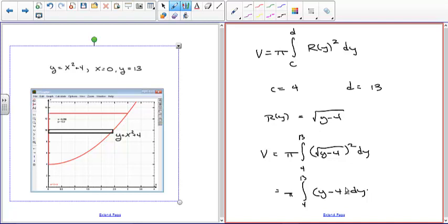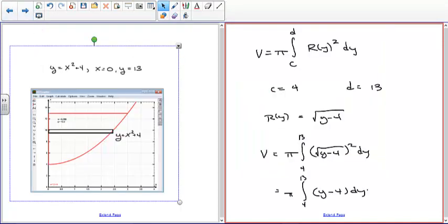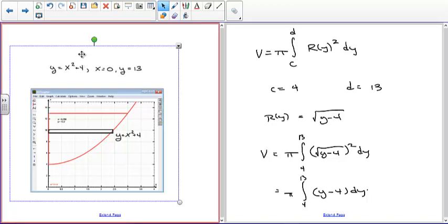Okay, so now going to the next one, we can kind of refer back to the first problem that we did. It says set the equations for calculating the volume by rotating the area around the y-axis using the shell method. So what I'm going to do is see if you can do that. I'll tell you the equation, but see if you can figure out, either referring back to what we did earlier or just by thinking about it.